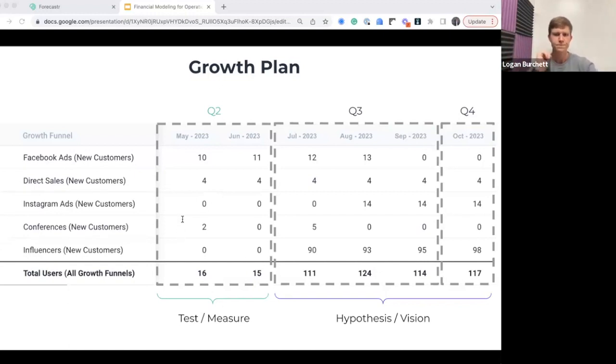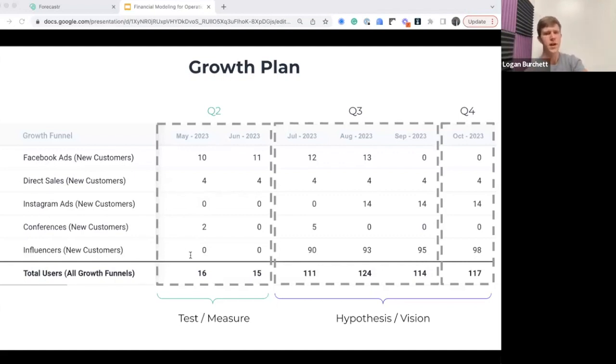Right. Another thing I'll call out on this slide is it's not just helpful for operating in the moment, but it also shows you what you should be preparing for down the line. So if I'm looking at this plan, while we have a diversified way that we're getting customers, there's this one absolutely massive, comparatively, component of future growth, and that's coming from influencers. You can see that that's happening in Q3. In July, we're hoping to get 90 customers from influencers, right?